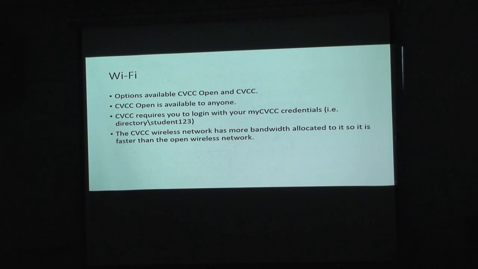Let's see, Wi-Fi. We have an open wireless and a secure wireless. The open one is available to anyone, doesn't need a password, and is labeled CVCC open. The secure wireless requires a username and password and is labeled CVCC. To log into that, it's the same login you would use to log into the computer. The CVCC one is going to be a lot faster than the open one as well.